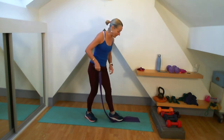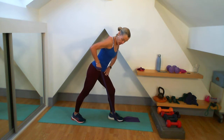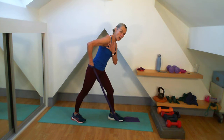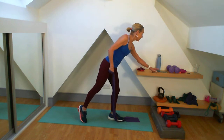I'm standing on the band. I'm going to take the first few to know how it feels. But again, my band doesn't go floppy, but I can push out. So I'm using my own core and then a push out to get that tricep work. And there's also quite a lot of work on my shoulder, as I say, on my core as well. My foot's planted. Okay, lovely, good.